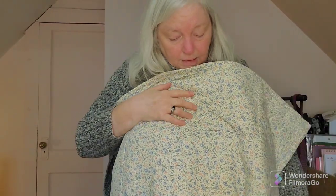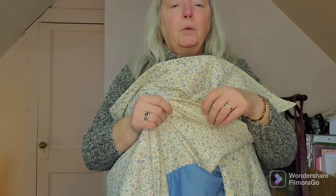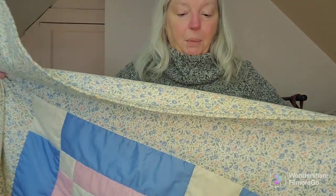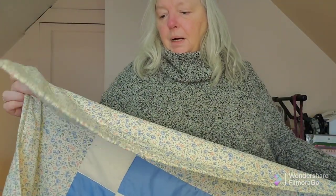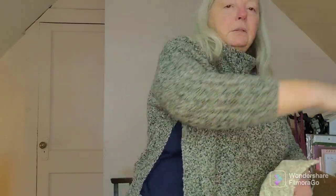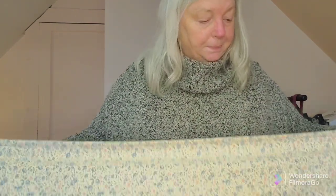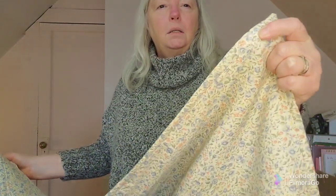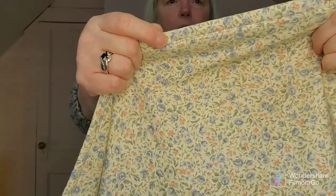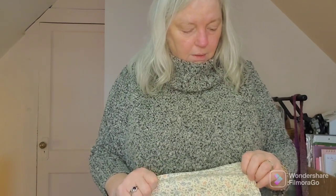And it's real soft. I had to move furniture out of my living room and lay it out on the floor and pin it all together and run a pretend stitch through it, just like a running stitch to hold it together so that I could sew it on the machine, because it is machine sewed, or I'd still be working on that sucker. And then I made a edge. We had to tuck it in and all that junk.